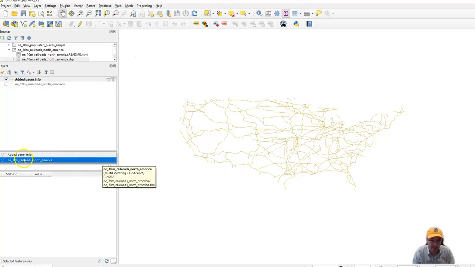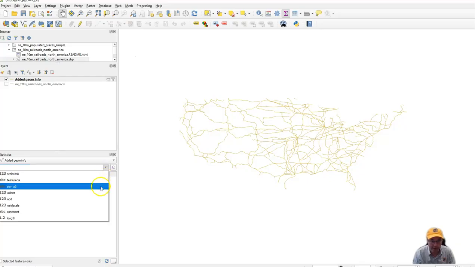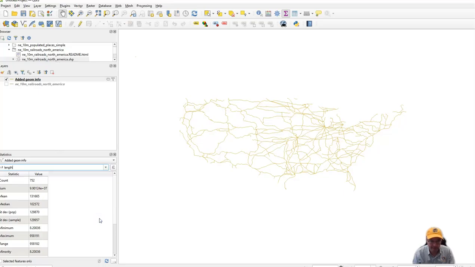So I'm going to click on that and switch it up. Now I've got added geo info in there. And then I'm going to go to this empty space and this little drop down arrow, click on that and go down to length. All right, and so you can see that we've got summary statistics all the way up and down.